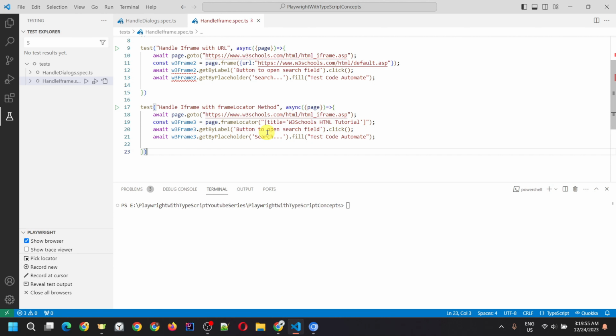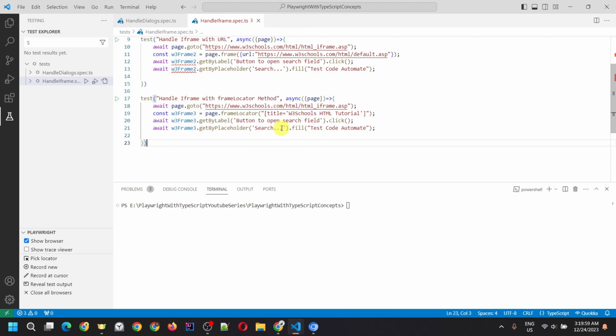And then you can create the locator and perform any action on it like this. But with this pick locator or the recording feature, you can use these tools and directly Playwright will do that work for you. Let's say you are trying to detect an element which is inside the frame, Playwright will automatically access the frame and then create that particular locator, and then you can perform any action on it. Let me quickly show it to you.